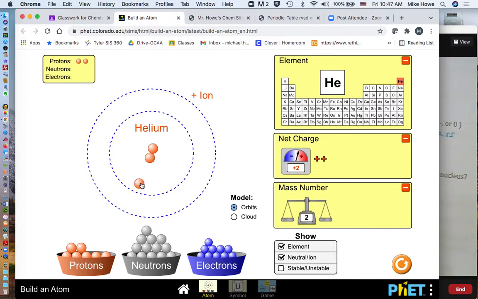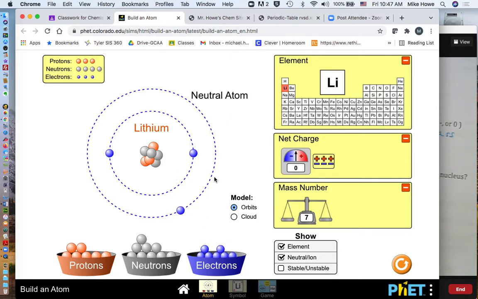The charge changes. The mass changes. When I put neutrons in, only the mass is changing. Watch it. So it goes to 6 down there. Now it's going to go to 7. If I put electrons in, only the charge changes. And when the electrons equal the protons, then the charge is 0. But if I lose an electron, then the charge goes up. Losing electrons makes the charge positive. Gaining electrons makes the charge negative. You can see it here.